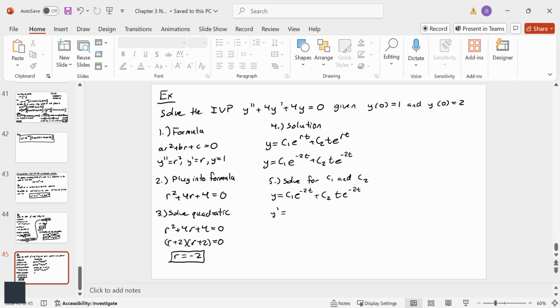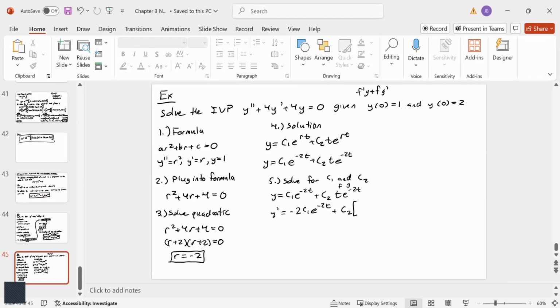The derivative is going to be the chain rule. So e to the negative 2t becomes e to the negative 2t times negative 2. So that's where that negative 2 comes into play. You just bring it down essentially, or multiply by the derivative of the exponent. And then for the product rule, it's going to be C2, you can do it however you want. This is going to be f, and that's going to be g, and the product rule is f prime g plus f g prime.